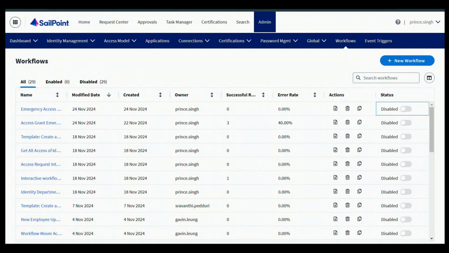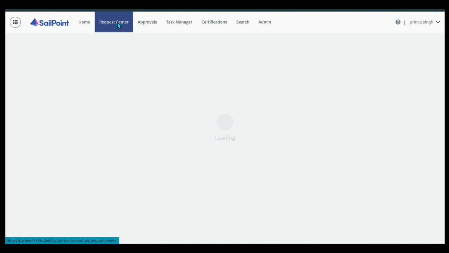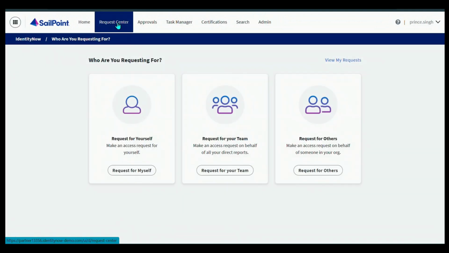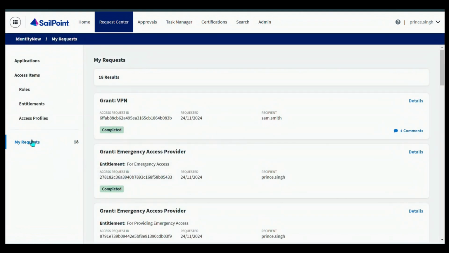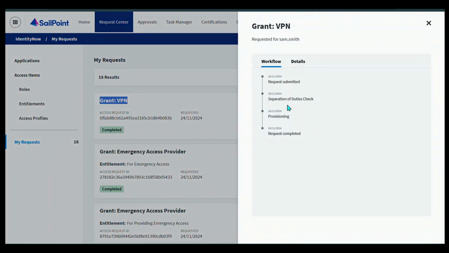So let's see inside the request center what is happening. I am clicking on view my requests, and as you can see, Sam Smith has been granted the VPN successfully. If you see the details, everything got successful.